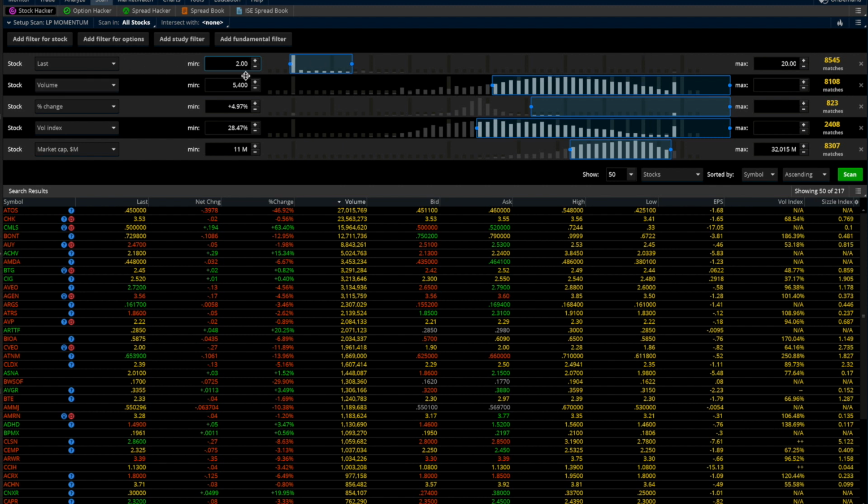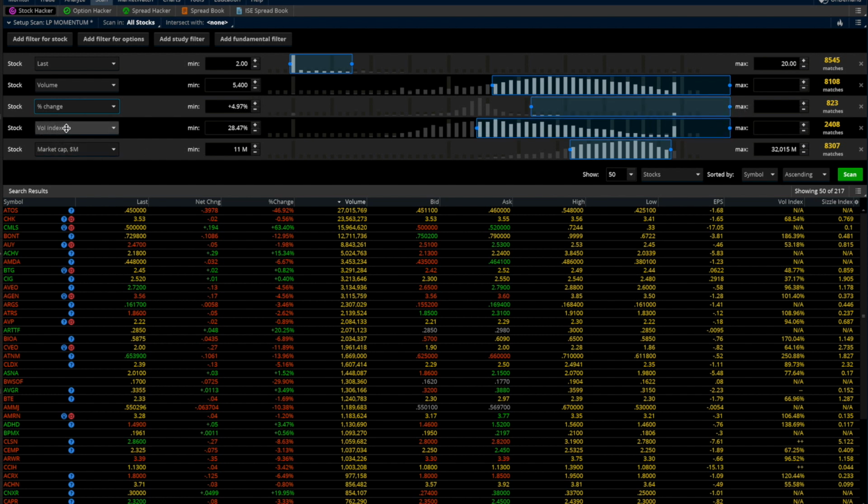The next thing I want to put is volume. What I'm looking for, the volume is very low, but Finviz already cycled out the volume problem. We already had that set up in Finviz, so I just put it at 5,000 or more just to increase my options. Percent change is also there under stocks. You can just find it under the filter for stock, percent change, and make it either plus 4%, plus 4 to 5%, and to unlimited.